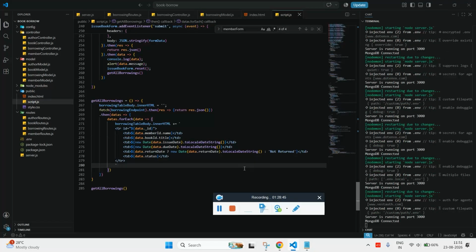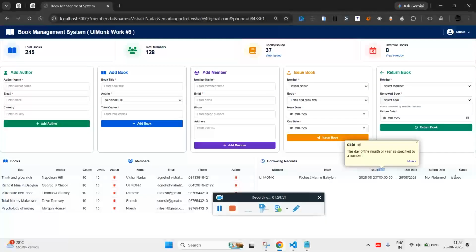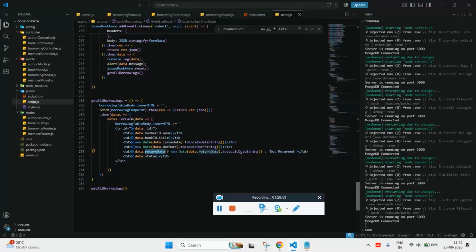Now again we are checking if it is issued, then issued. So there are two things. One is which is actually stored. As of now we don't have anything, so that's why this line is getting executed.